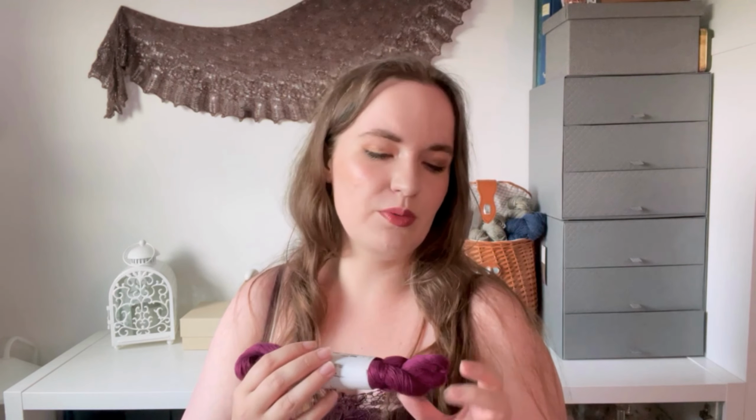This is something I really love about linen, because for me, this is kind of an emotional thing. Objects are made to be used, and often we put our handmade things aside for special days, not use them every day, blah blah blah. You know how it is. And especially my mom does that, and I knit gifts for her sometimes, so I thought it was quite symbolic in a way to give her a shawl made from linen that will only get better the more you wear it, the more you use it, the more you love it, and the more you wash it, because it softens the fibers more and more, and it becomes more and more wearable the more you use it.